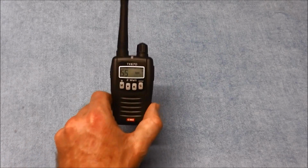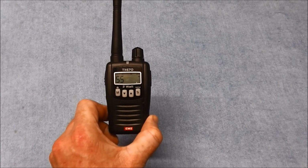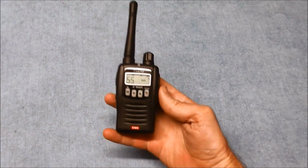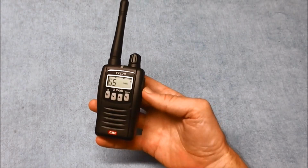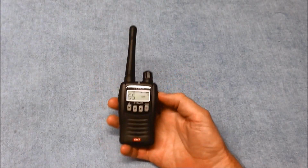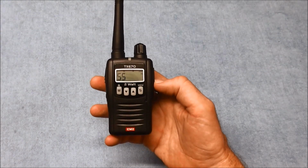I generally have this for maybe emergency use or if I'm with a group, so the batteries aren't stored in the pack inside here. I take them out and then put them in when I need them, and it's just ready to go. The batteries die, I've got spare batteries for this, I've got spare torch batteries, GPS batteries, and I can just use it. Now, as mentioned, if you're in ideal conditions, I'm quite surprised at the range you'll get out of one of these little radios.